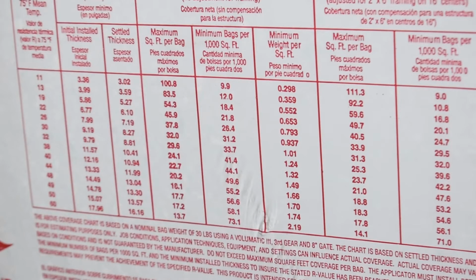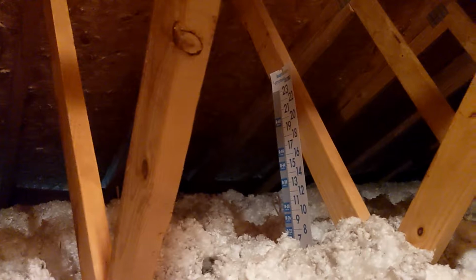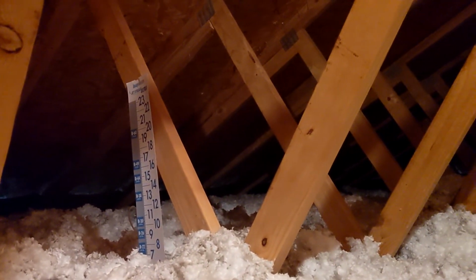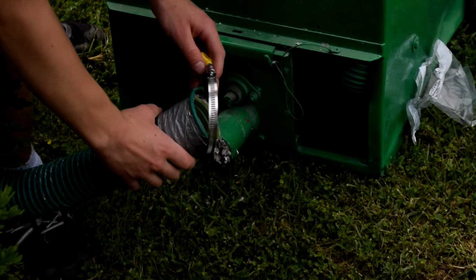Now, in my attic, I am currently about here, and I want to be down around here. So if we follow the grid across, I know that when I'm done blowing it in, it needs to be about 15 inches deep. I put these cardboard rulers that came free from Home Depot up around the attic, and that lets me know how deep I am at various places that I choose in the attic so I can try to keep it even all the way through.